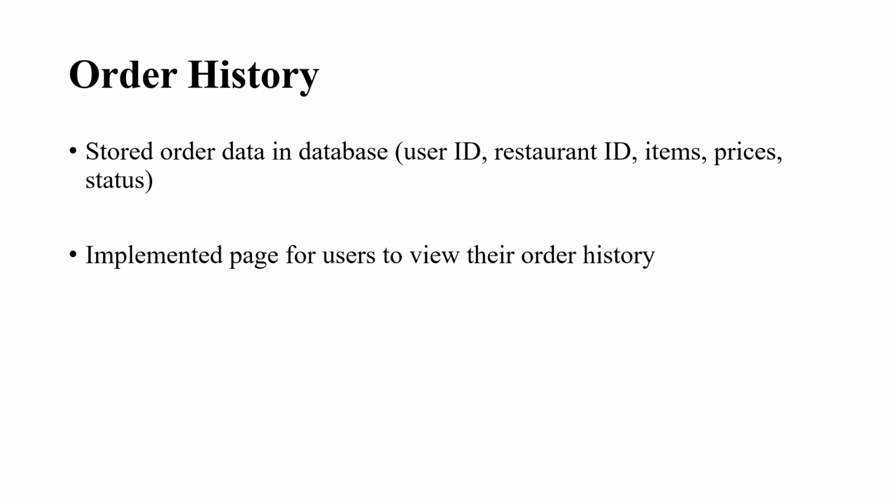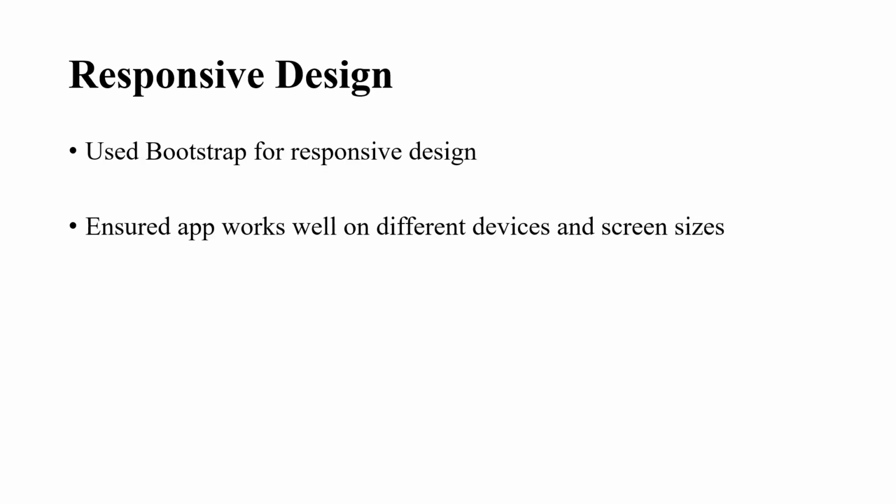So all that information will be stored in the database, and that will be displayed whenever we go to the profile and check my orders history. So all these details are displayed. Implemented a page for users to view their order history. This is just a page where the user can go to the profile, then my orders, and in that there will be a page called order history. There he or she can browse what and all items he or she has ordered until now.